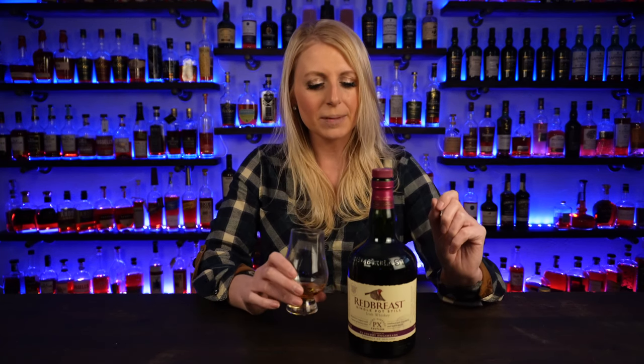Oh, wow. So this one is so balanced on the nose, so full of flavor. On the palate, even more balanced, but it's also very rich. It's rich and thick, syrupy-like, but not in a bad way. Not like a thick maple syrup, but it does taste like a little bit of maple. You get some of that spice, but more of those dark fruit notes. I get plum, cherries, a little bit of apple, and this orange creaminess, and then it flows into the back of the tongue and I get a burst of chocolate that rolls back into that orangey, creamy chocolatiness with a perfect pow of spice, and it just lingers and sits on your tongue.